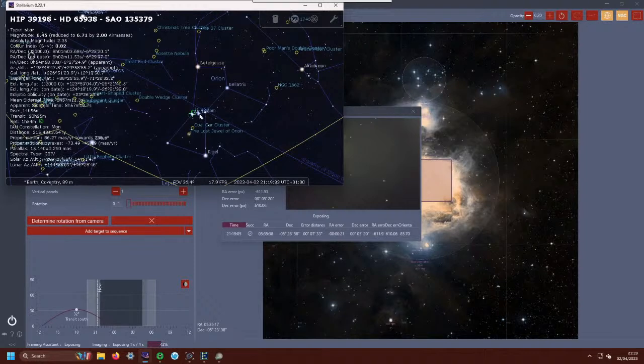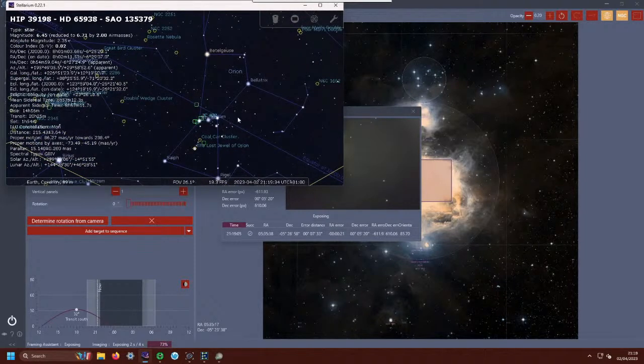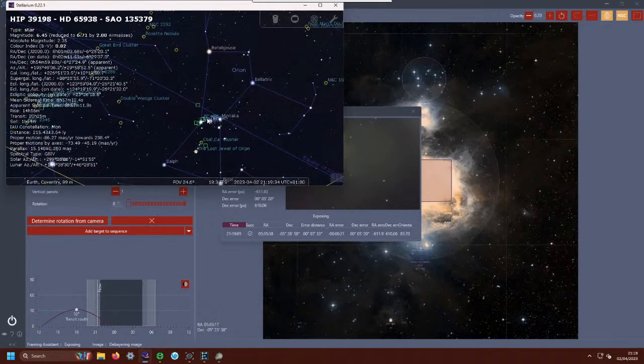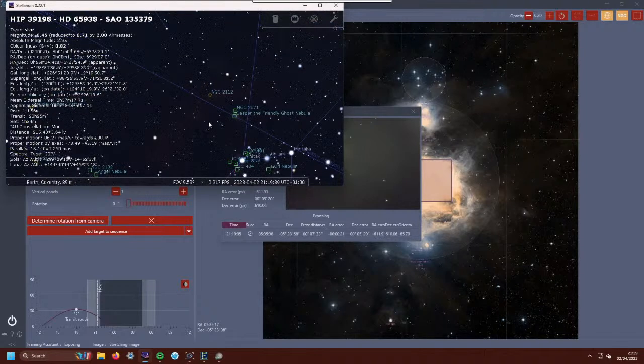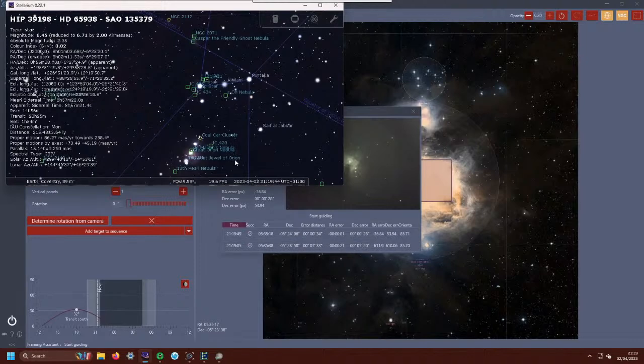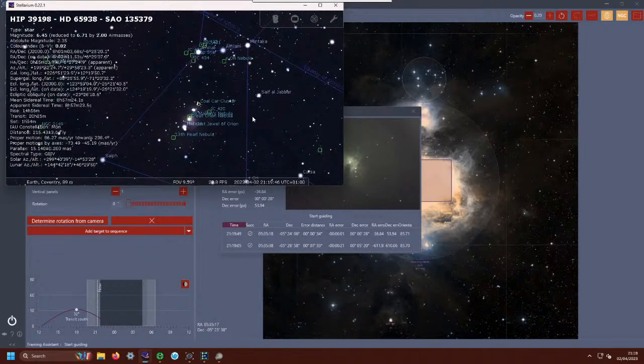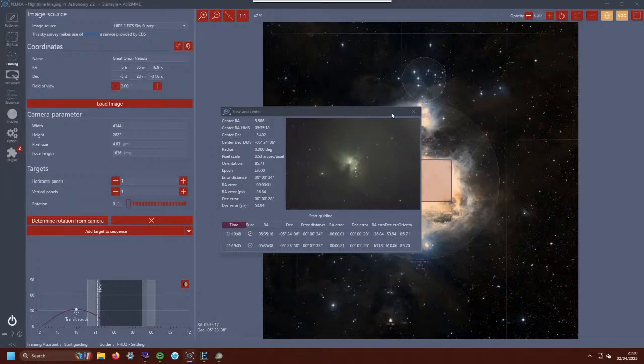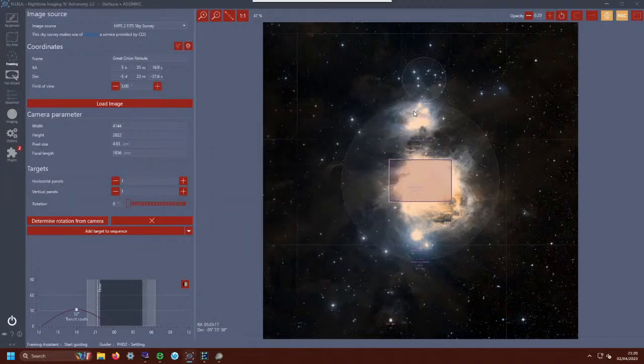So three stars in the middle here, what's known as the belt of Orion, and then dropping down from there is his sword. And what we're going to be doing is looking at the middle illuminated part of the sword, and this is the Great Orion Nebula. Okay, so it seems to have centered itself okay there.